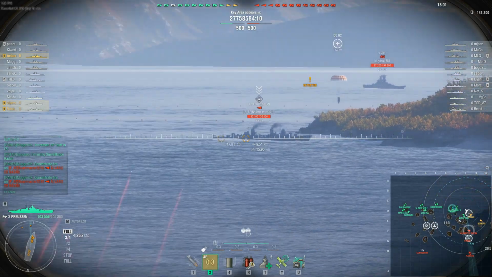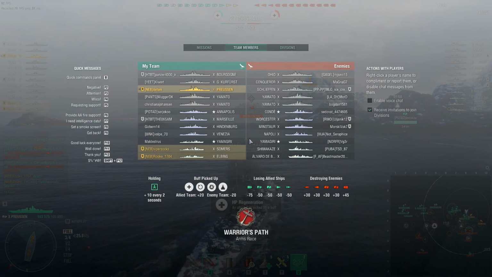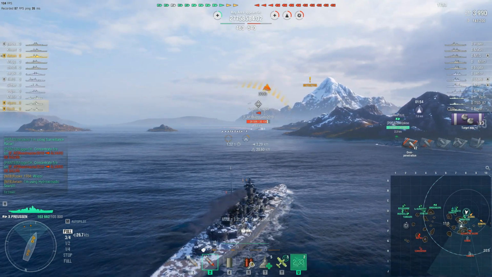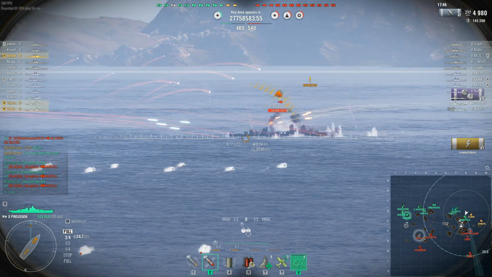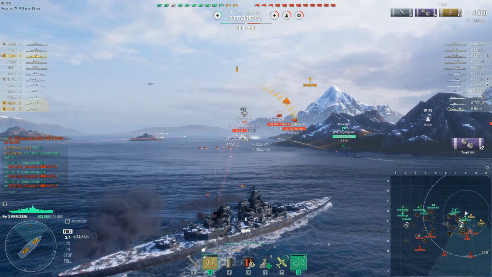Today's replays from myself, and I'm in the Preussen, a tier 10 German battleship. I'm on the map Warriors Path. It's a tier 11 arms race, with no carrier and no submarine. And there is an enemy destroyer that got caught by an Annapolis raider, and he also beached. Now he's trying to maneuver out of this, and he's pretty screwed.